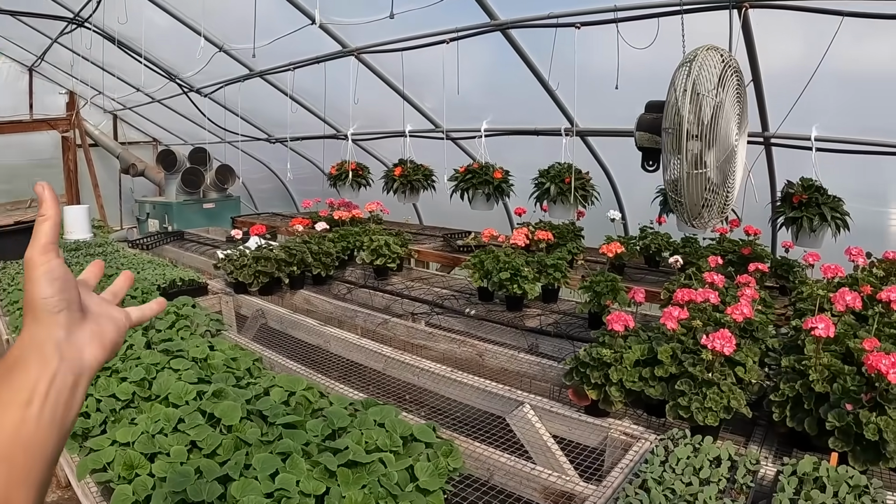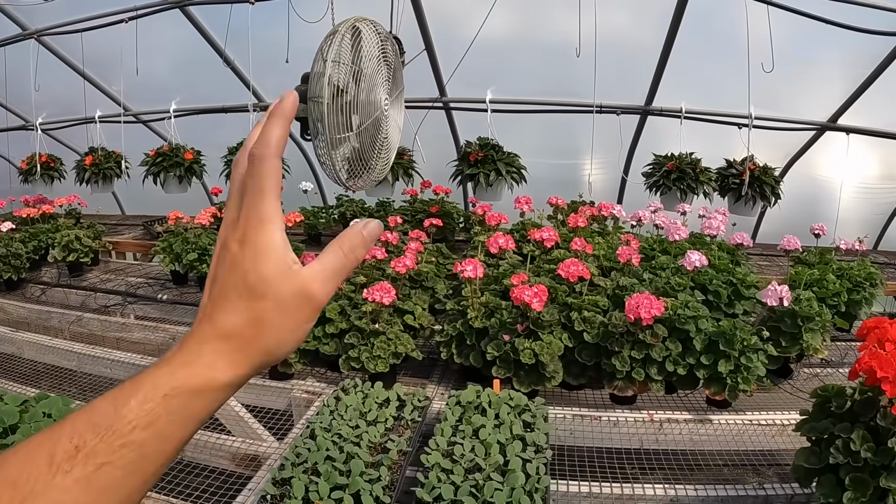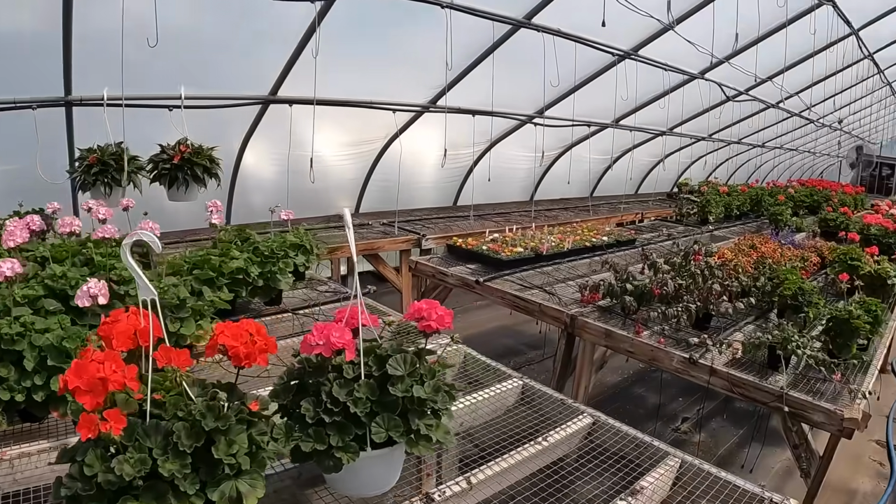Today's obviously Tuesday. Luckily, there isn't a ton to get ready, just because, you know, the greenhouses keep emptying out and emptying out. And I'm hoping within the next 4 or 5 days of market, if we have decent days, we will be about sold out and be done going to the plant markets for the season. But like I said, we can't stop going until we sell all, or mostly all, of our products.